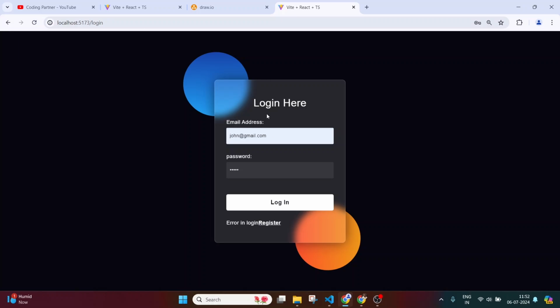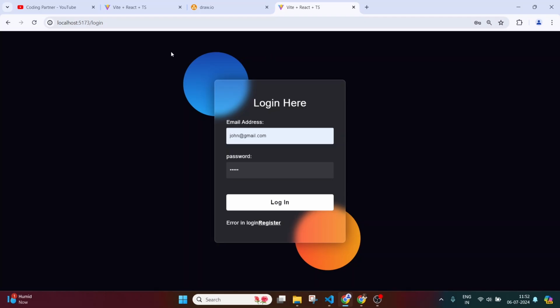In this application we are calling the API, storing and getting the proper JWT token, and on the basis of that token we are checking whether the token is valid or not, and also checking the role. So we are basically doing all the things which we do in a live project. You will get all the knowledge of how authentication should actually work, and we are going to implement it, with theoretical knowledge and practical work also.